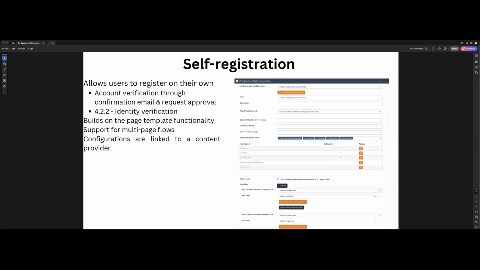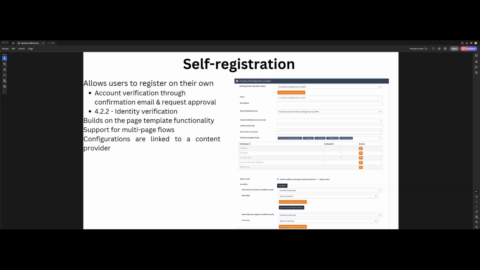Okay. The next topic really is about self-registration, and self-registration, again, is one of those options that you can turn on for your IDP. For a lot of customers, this is not going to be something that you're going to want to use. Your onboarding and offboarding methods are going to be linked to your HR system, and this is not a valid use case. But there are customers where this is a valid use case, right?